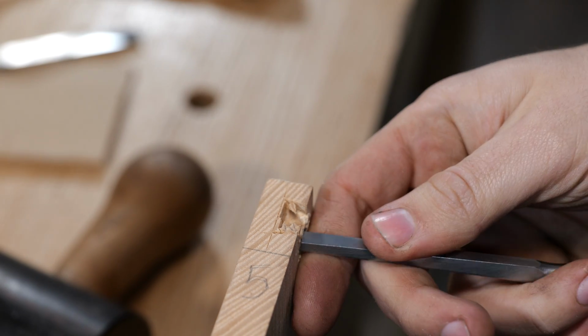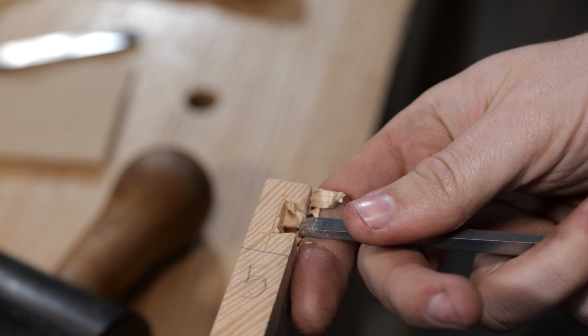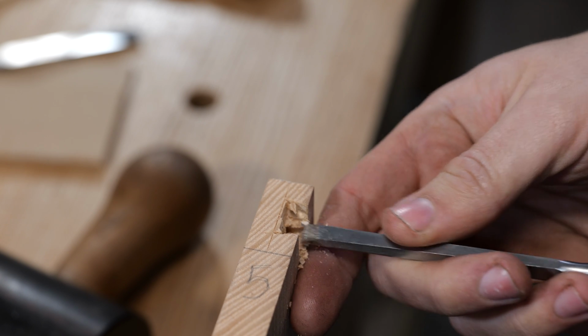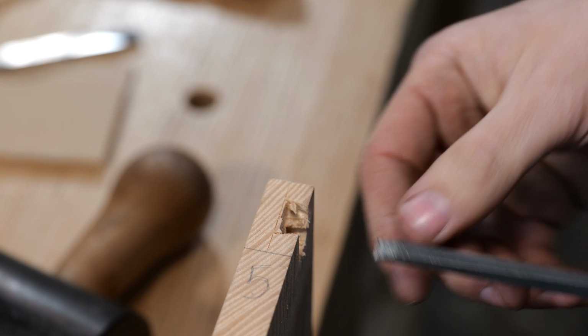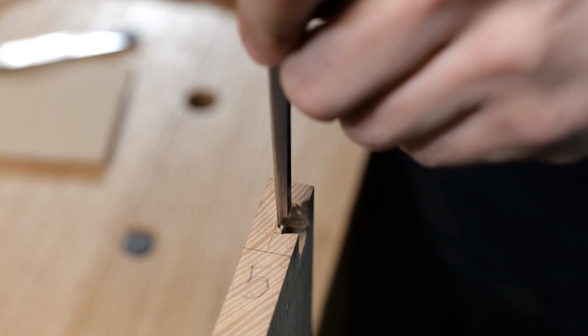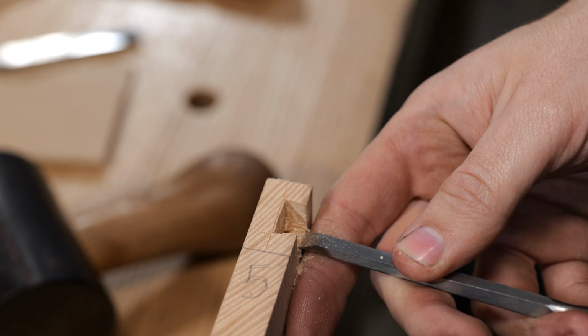You need to come in from the front every now and then to remove what you've chipped away. Careful not to push too hard when doing this though, because you don't want to smash out that back wall. All I'm doing for the moment is just chipping out that short grain. We'll lay the board flat on the bench on this face afterwards and clean out back to the shoulder line. We'll just work into this top line now. Yeah, I'm pretty happy with that.